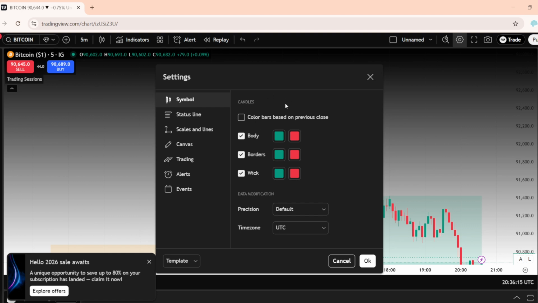Next, click Candle to make sure you're adjusting the candlestick settings. If you're already using candlesticks, this confirms the options you change will match what you see on the screen. This is important because each price style has its own set of visual controls, and you want to be modifying the one you're actually using.